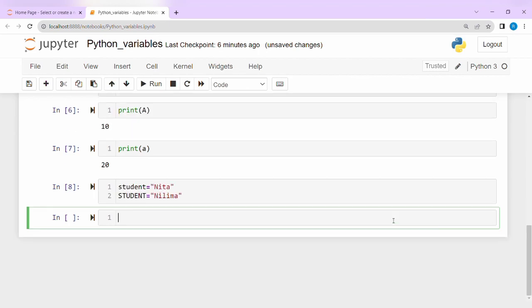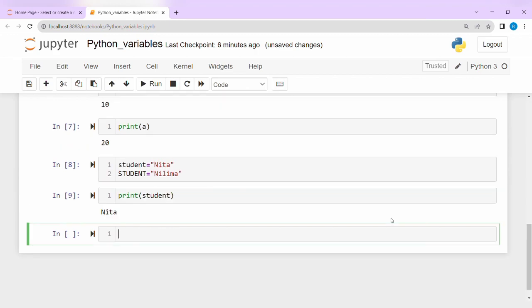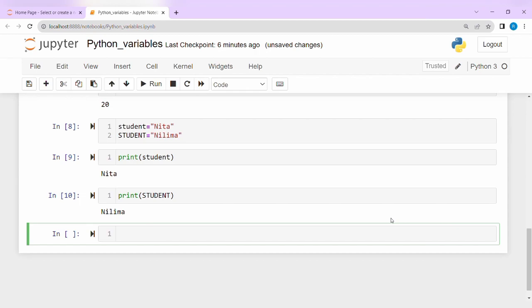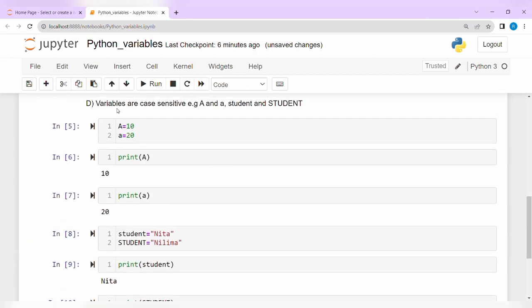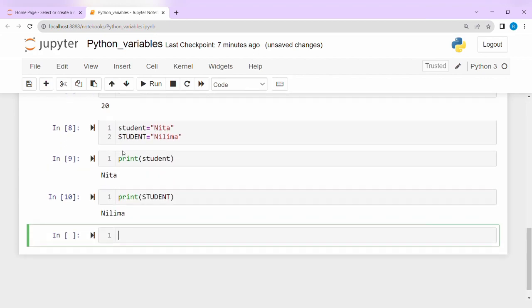So print first variable Student. This should be Neeta. And print another variable, capital S. This should be Nilima. So here we can see variables are case sensitive. We can use same character A whenever it is in capital A different, small a different, capital Student different, and small student different.